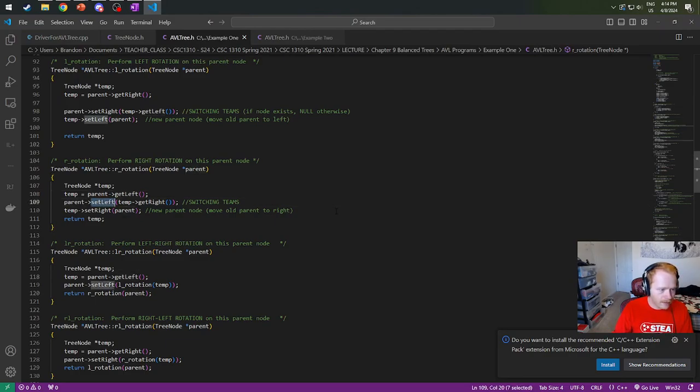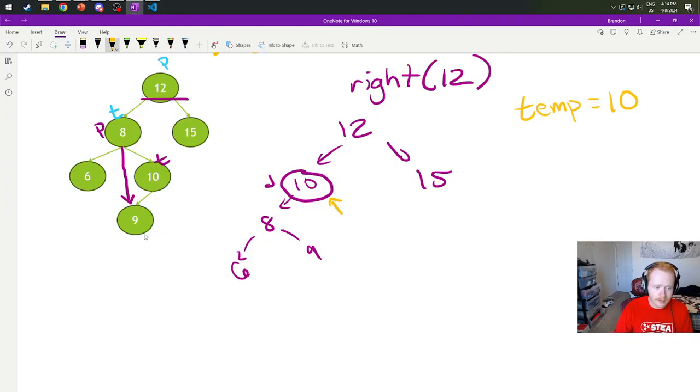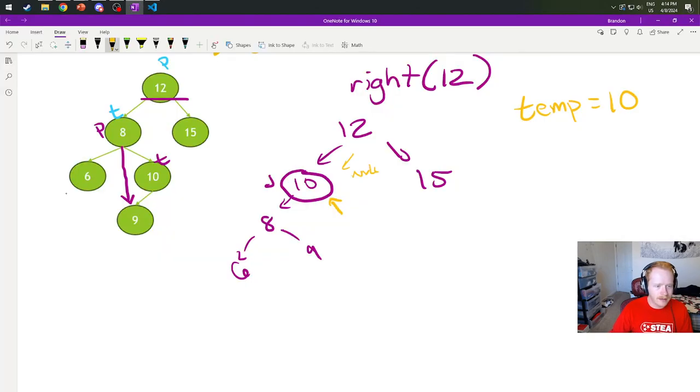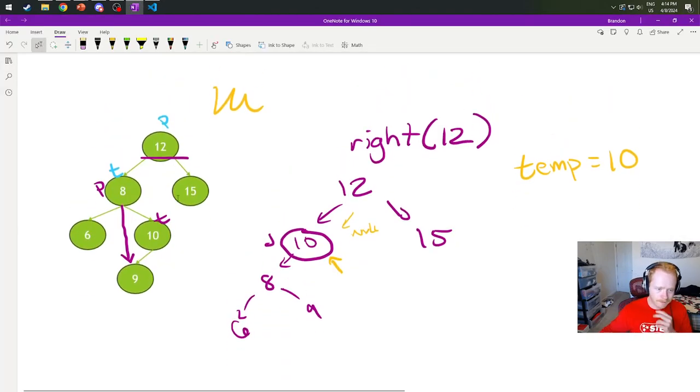Parent set left is equal to temp's get right. So nothing happens. We set left equal to null. And then we take temp and set its right as the parent.